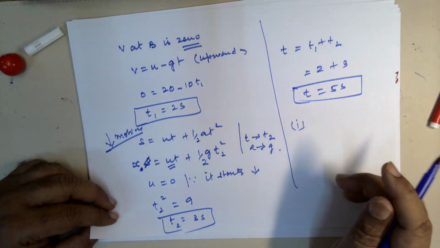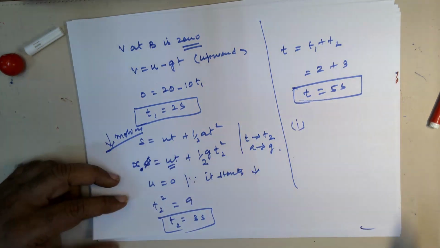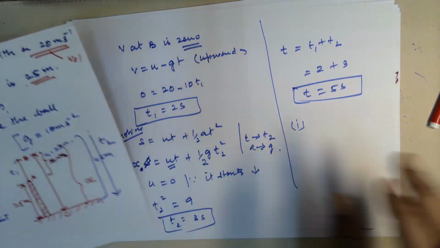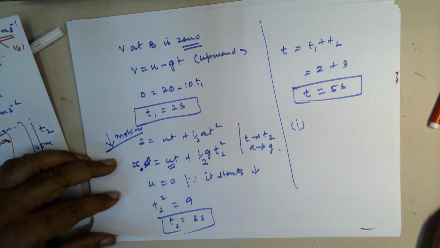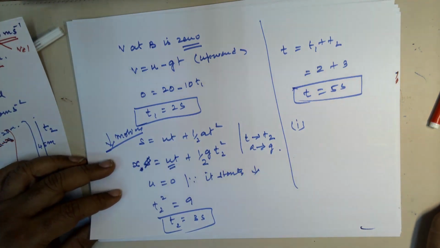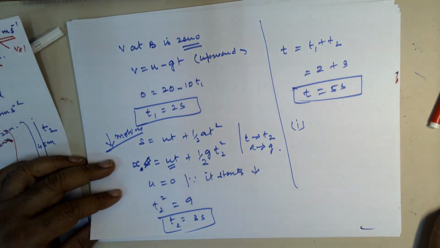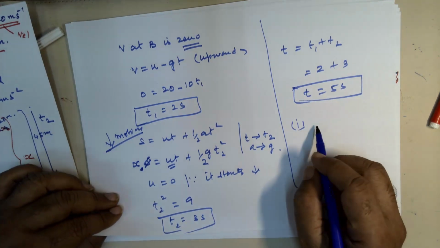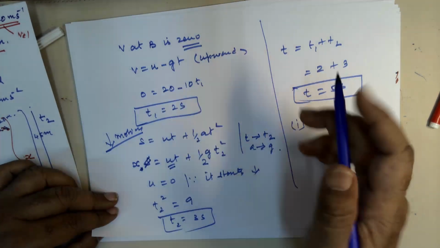45 meter. Okay, so how are they asked? Please read the question, whether it is from the ground or from the building. From the building. How is the height asked, at the point from the ball? How long will the ball rise? Better, it means that it is a rise from the building only.